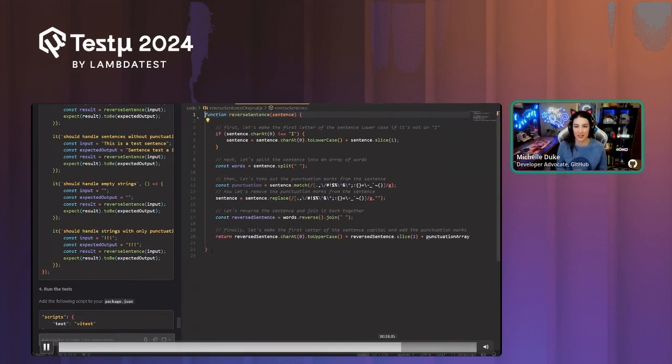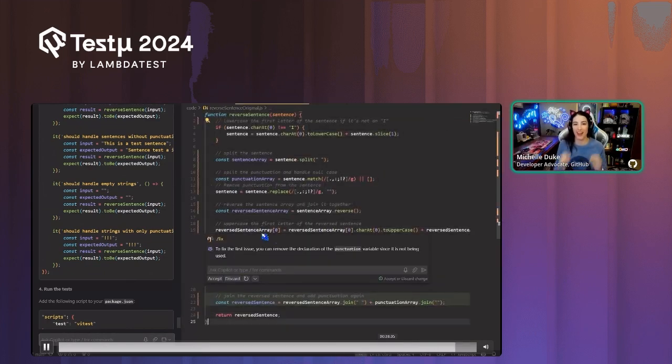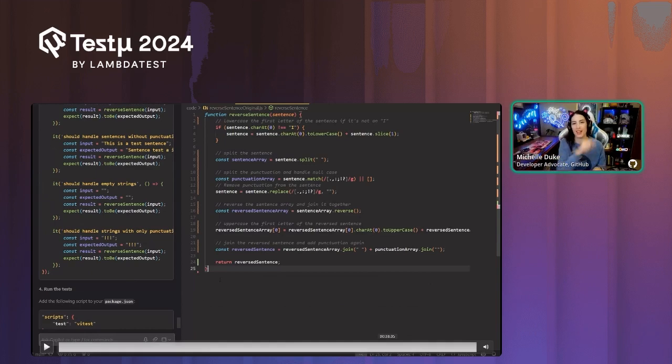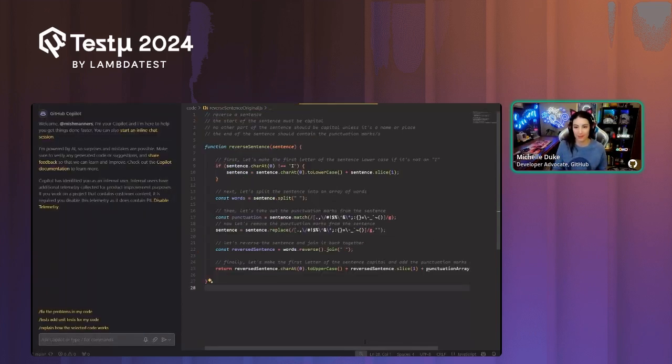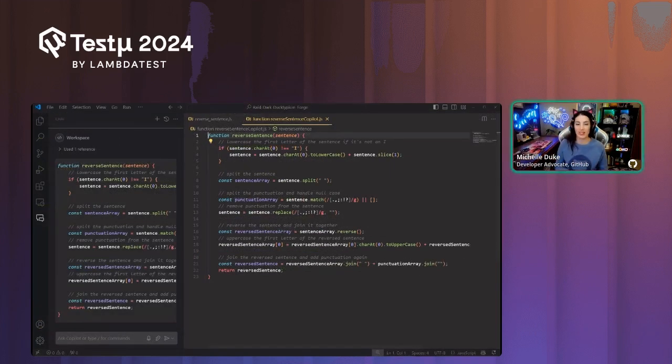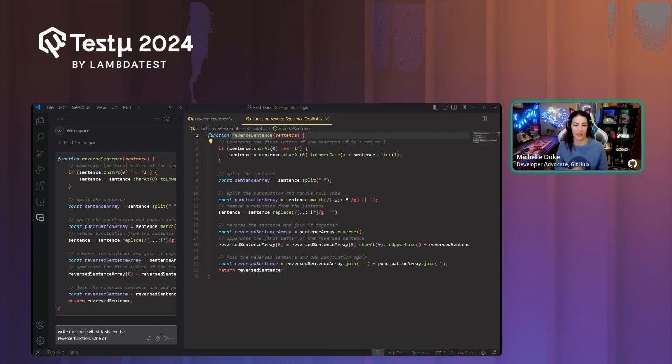We'll get rid of those comments at the start because we've got the comments throughout. And we can use one of my favorite ones, which is /fix. So let's bring up the GitHub Copilot inline chat. So I can highlight the code, Control-I on the keyboard, and /fix, just fix the code. Just do the things, fix it. So now we've verified MicADTest is a good framework. GitHub Copilot can help with all kinds of frameworks as well. But here we're going to use MicADTest for this one.